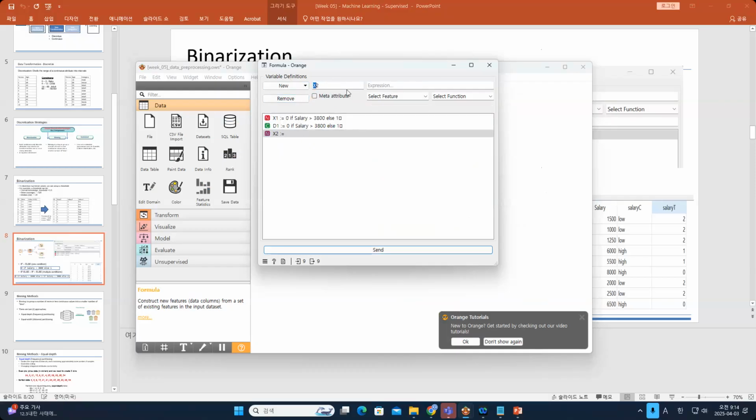The attribute name can be anything, for example, salary with 3 conditions. Okay. So I will do this one: 0 if salary higher than 6,000, else 1 if salary higher than 3,000, else 2.